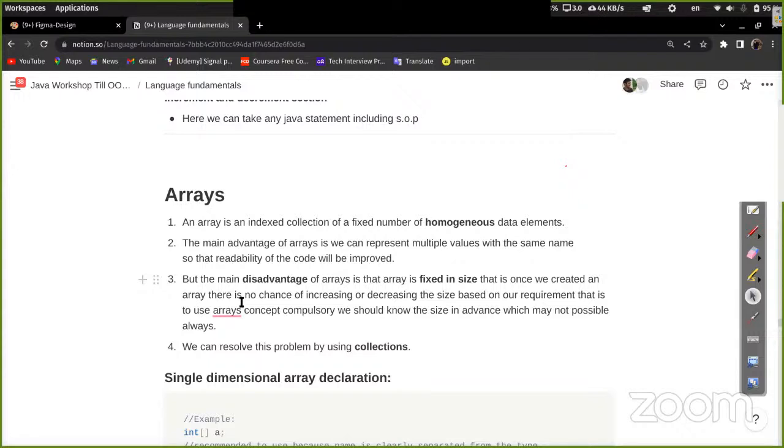Sunday is a holiday, and I'm not sure about 15th August. So let us see how our moderator and the others will decide about the next session, when we are going to have it. There is a high chance that the next sessions might extend longer than 1 hour because we will be jumping into arrays and we'll start with the OOPs concept. So the next sessions after this class might extend for 1.5 hours or 1 hour 45 minutes. So be prepared for it.